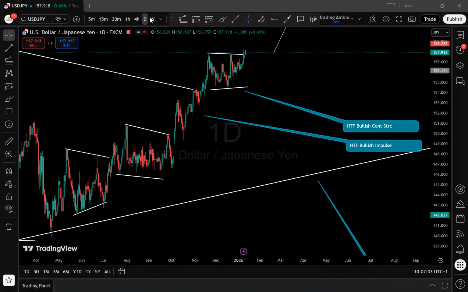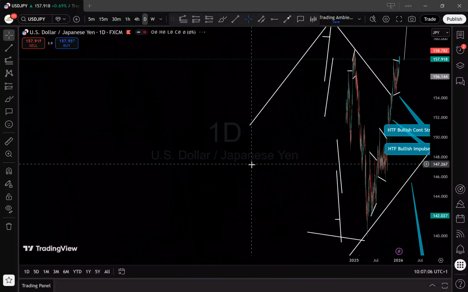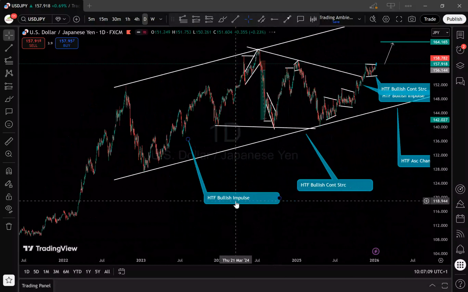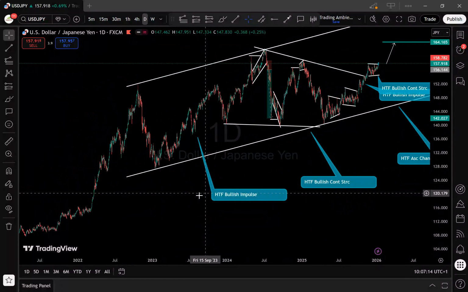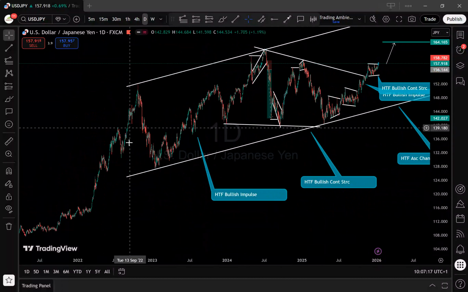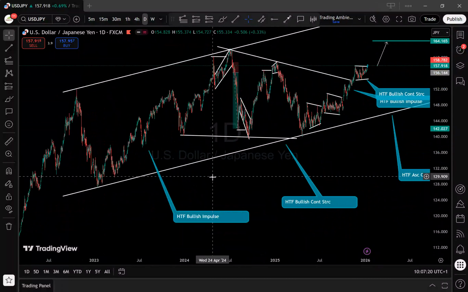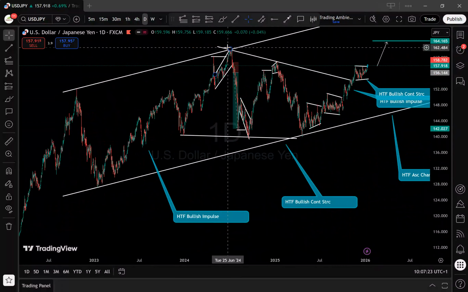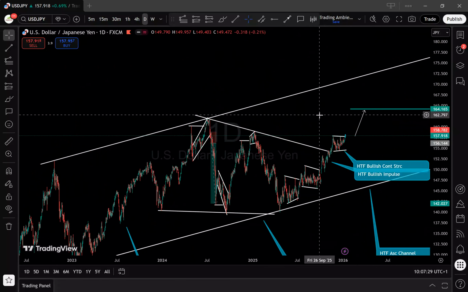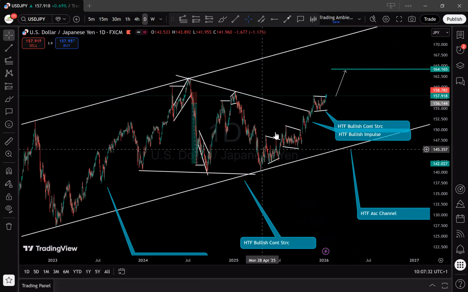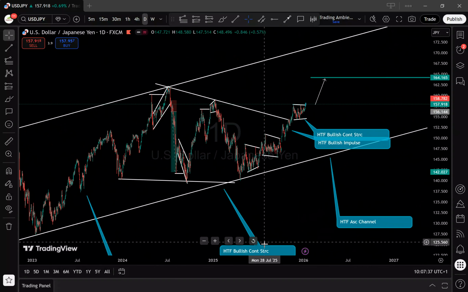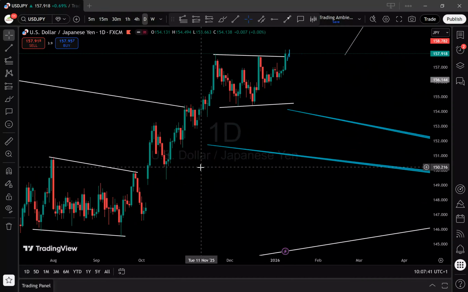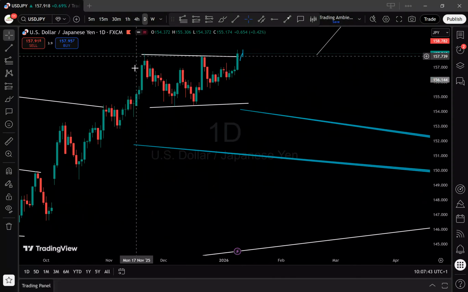So next in line we have USD JPY, the last but not the least for this week's market recap and outlook. On USD yen, we have a bullish impulse and overall bearish structure in an ascending channel. But right now we are yet to hit this high, and we are yet to get to the top of this ascending channel. Right now we have a bullish impulse and a bullish continuation structure. The price has broken out of this bullish continuation structure with an impulse, and on the daily time frame right here as well we have another bullish continuation structure.